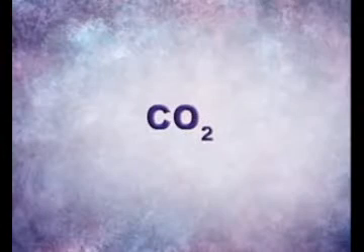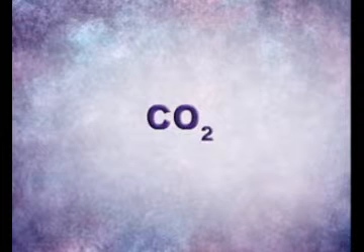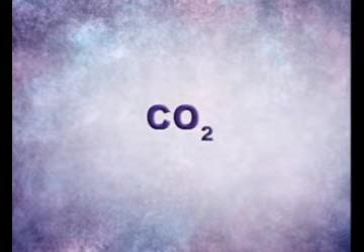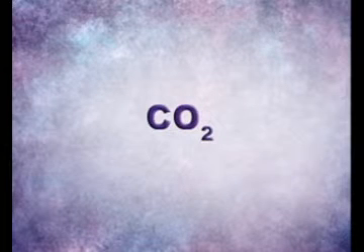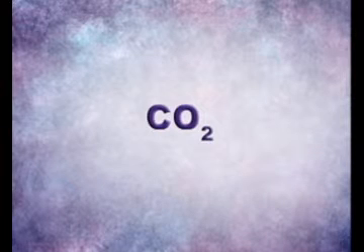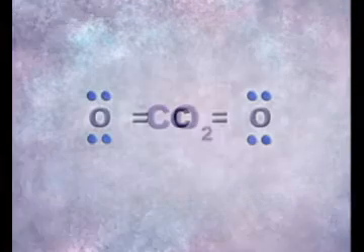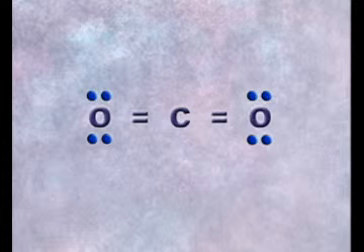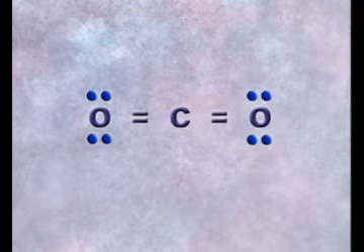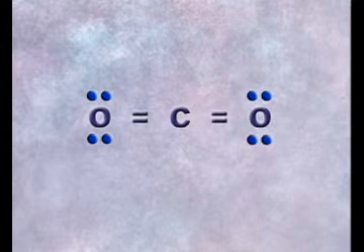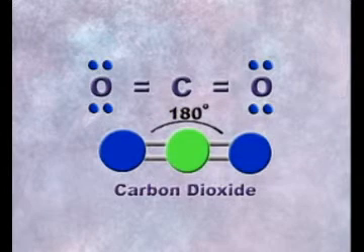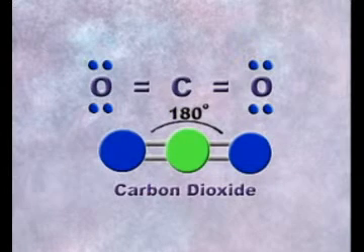First, we're going to consider molecules in which the central atom has no unshared pairs of electrons. Let's look at carbon dioxide. First of all, we need to draw the Lewis structure for carbon dioxide. We did this one in our last program. The carbon atom is the central atom, and it is bonded to each oxygen atom with a double bond. The distance between the oxygen atoms will be the greatest if they lie on opposite sides of the carbon atom. This will make them 180 degrees apart.